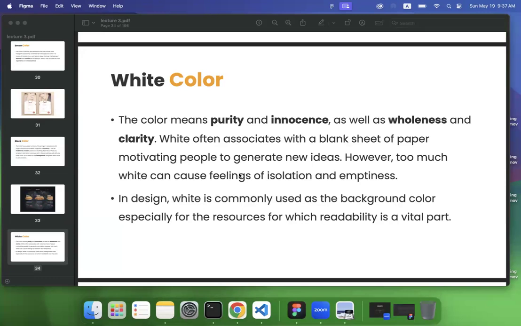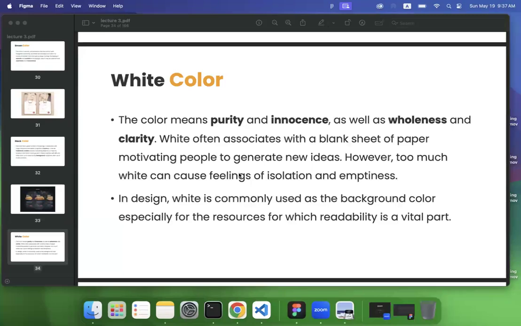So most of the time, even if we have a black color version, a dark version, of our website, it is a good practice to start off your website or design with a white color background. It will give you creativity and the freedom to try out different colors and graphics in your design.